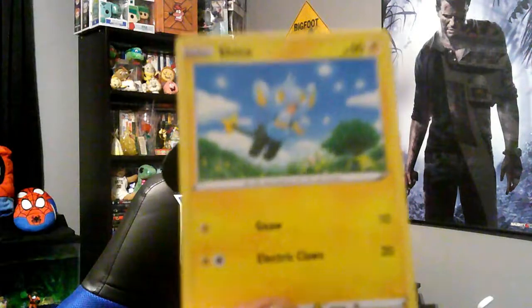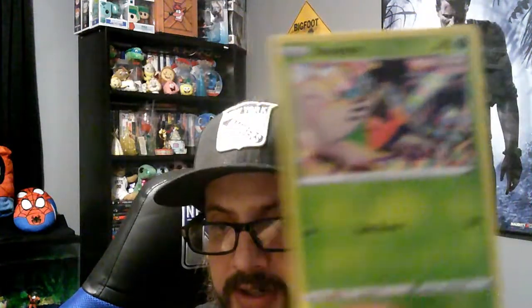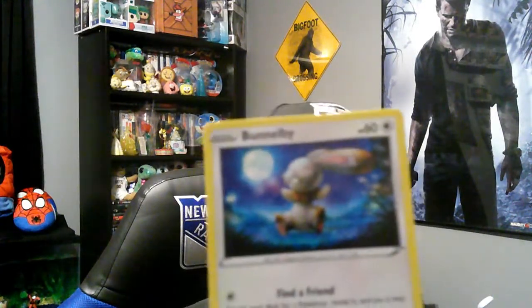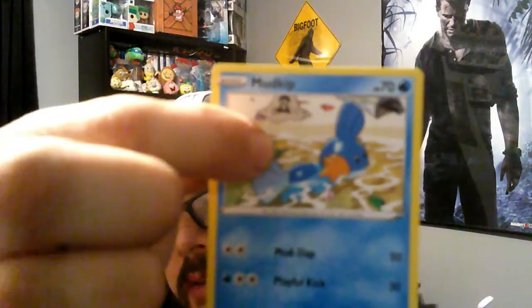Okay, so what we got here, let's see, I'll show you guys, we've got a Shinx, we got a Shelmet, alright, it's a little blurry, can you guys see that, we got a Drillbur as well. And we also got a Bunnelby. Oh, we got the rare looking Mudkip right here, and I forgot what they call that Pokemon. He's right there in the back. That's Sandygast right there, as well as Mudkip, you see him? There you go. And right here, is this a reverse foil Slugma?